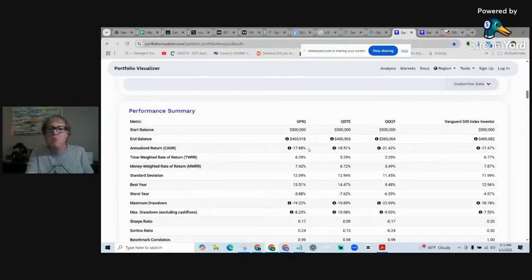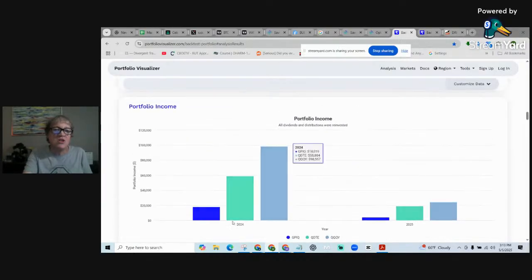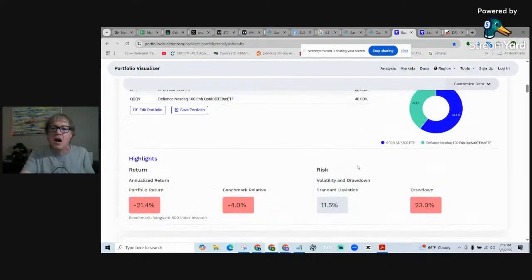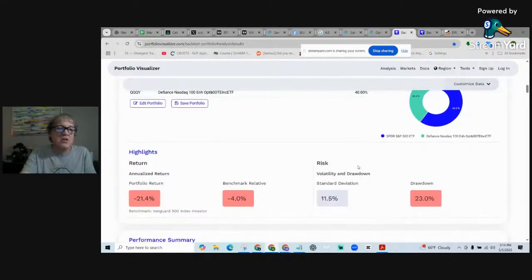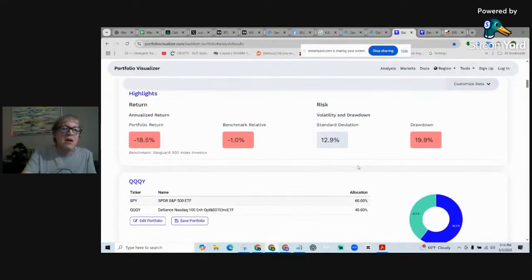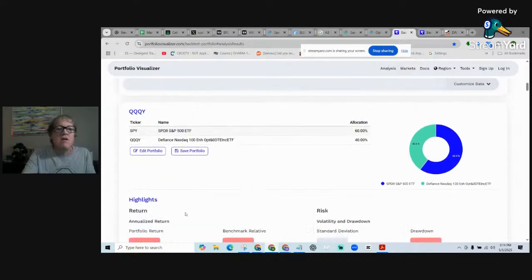But yeah, when you normalize for income, in other words, you adjust the share count. So on these 2 other ones that don't pay as much, you have to allocate a lot more to get the 100,000, 120,000 you need. And by the time you do that, it hurts your total return. And this is the plan I like better. Here's the other plan. The other thing is I just want as much of my money in growth as possible.